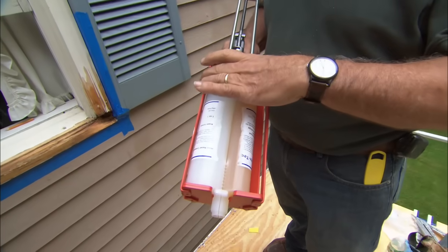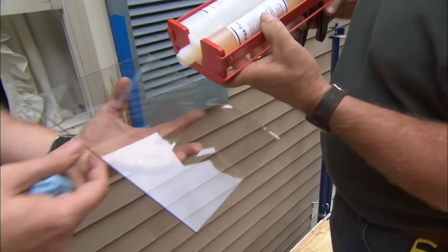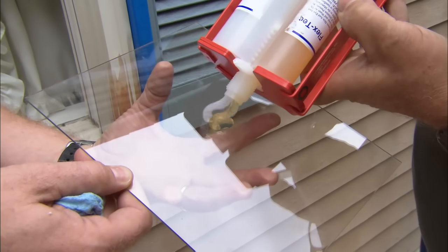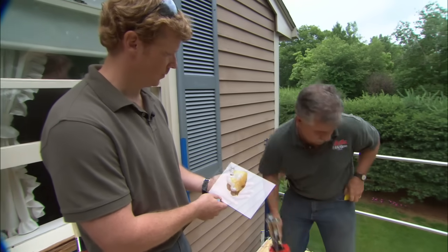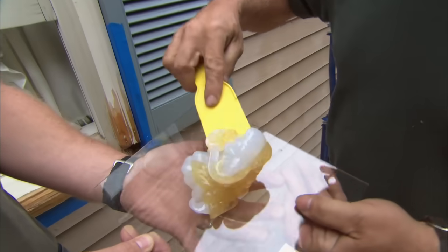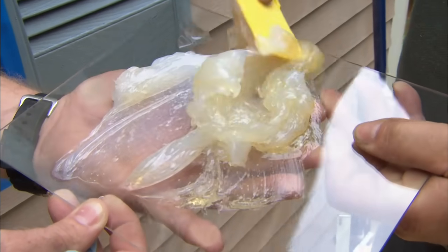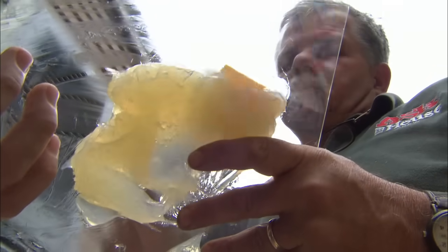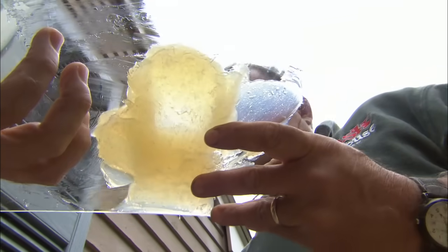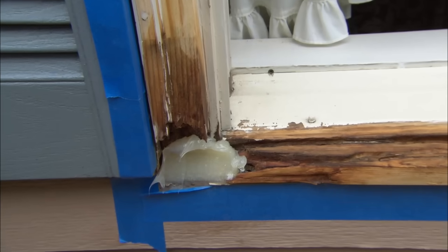We're using a two-part epoxy. In the kit, you have the epoxy — A and B — and a specially designed gun, so when I put the epoxy in the gun and squeeze it, it dispenses the right amount. Now I want to mix it together. Once this is mixed, how long do we have to work with it? We've got about 30 minutes. My palette here is a piece of Lexan — the reason I like it is because the epoxy will not stick to it. Now I'm ready to apply it — simply push it right in there.